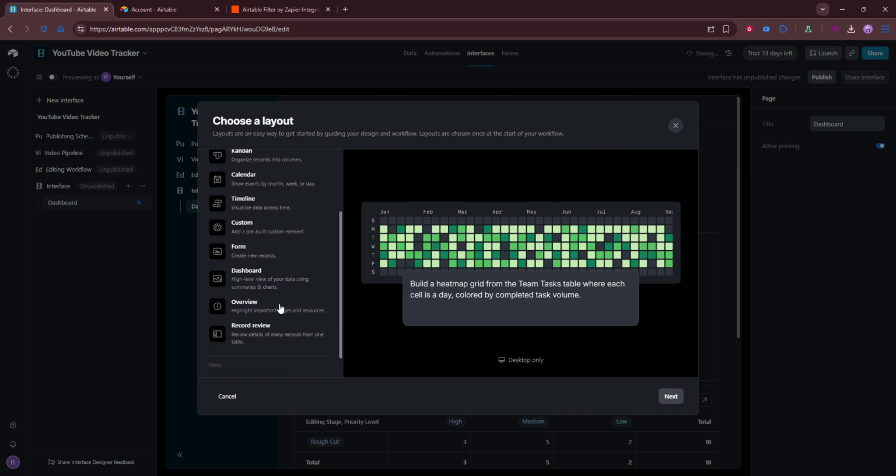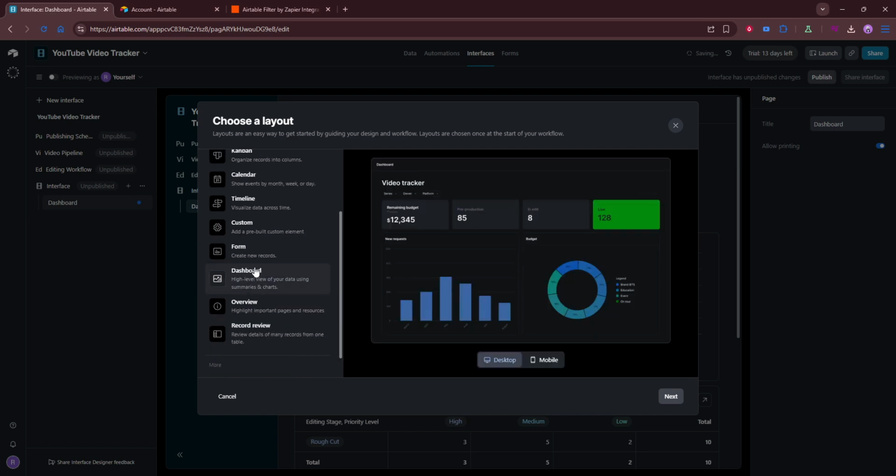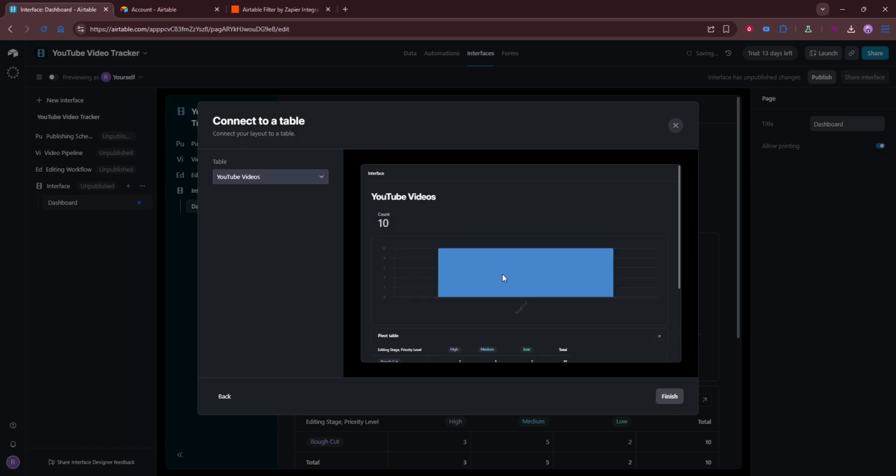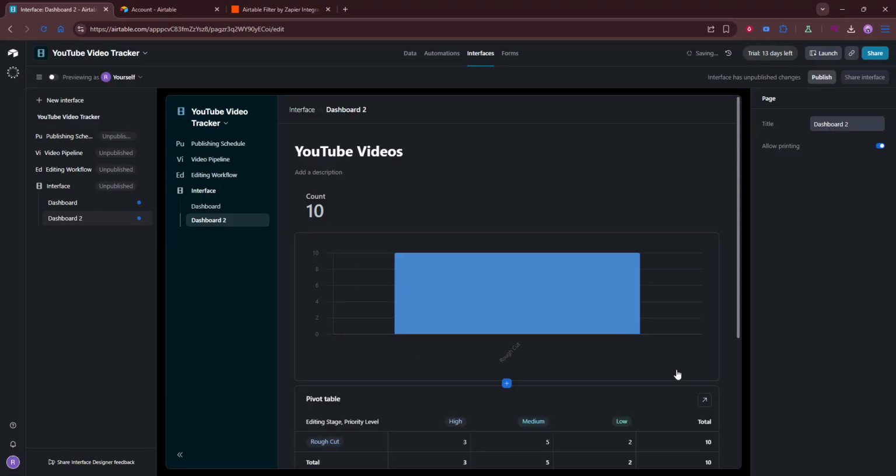Now start adding widgets. You can include charts, numbers, tables, filters, or record lists depending on what you want to highlight. Charts are useful for visual trends. Number widgets help call out key totals, and tables or record lists make it easier to review the underlying details. As you add each element, think about clarity first. The dashboard should feel easy to scan, not crowded.